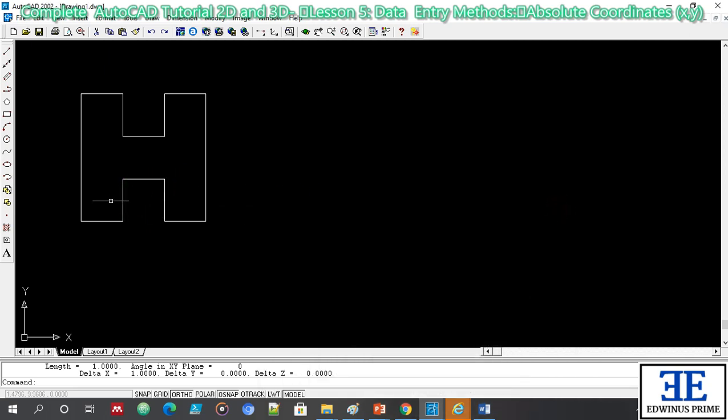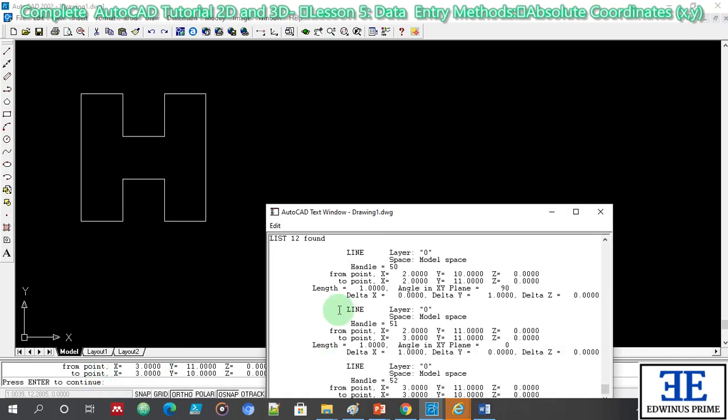If you want to find out the coordinates of this, just enter in the command line li. So let's try to list.